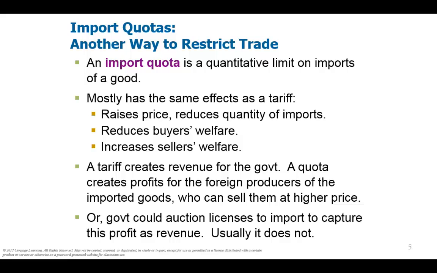Again, the difference is that with a tariff, we're placing a tax, and it is monetary, or it has to do with money. It causes a monetary restriction, and then a quota is a quantitative limit or quantitative reduction. So it's going to do the same whether we use quotas or tariffs. One has to do with money, the other one is a quantity.